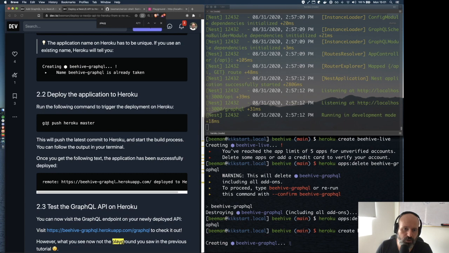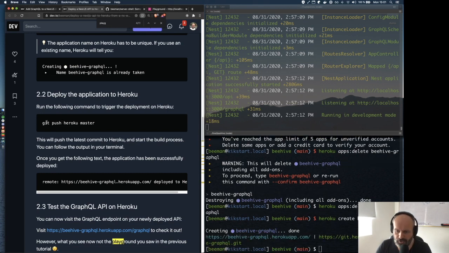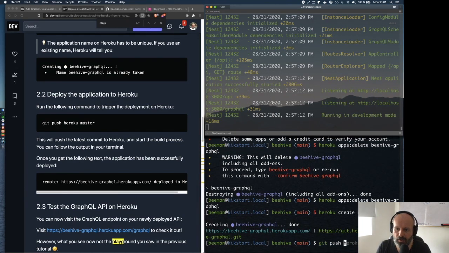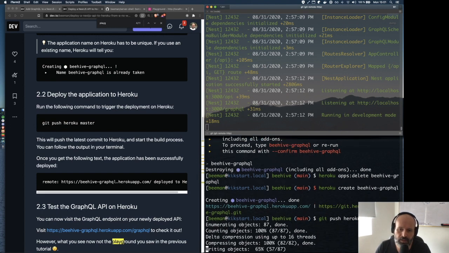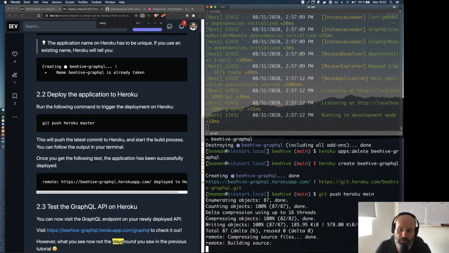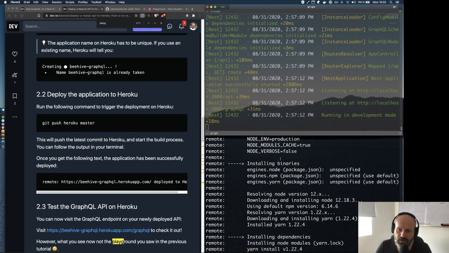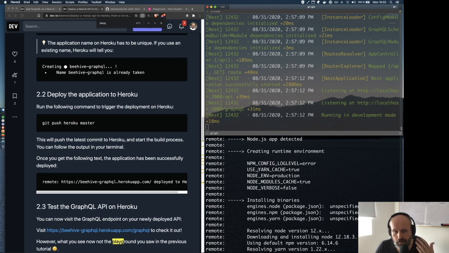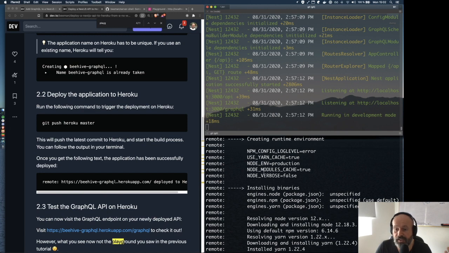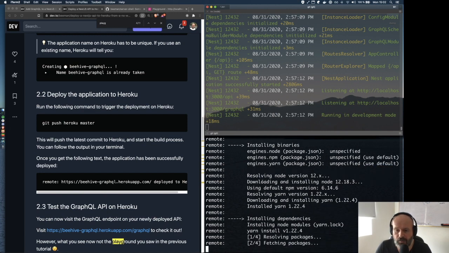And then I'm going to say git push Heroku. I'm not going to do master because my default branch has been configured to be main. So I'm going to git push Heroku main. And now it pushes our main branch to Heroku and it will start to build. One of the things you can see here, which is interesting, which is the reason why we explicitly configured Playground to be true, is that Heroku is set up to run NODE_ENV production by default. It also will not copy over our local .env file because it's inside our gitignore, which is behavior that's totally expected.